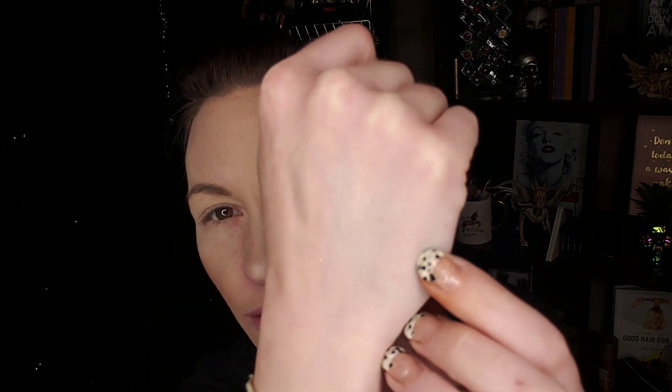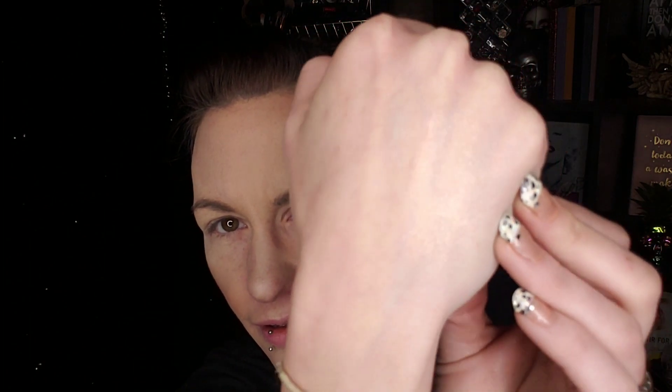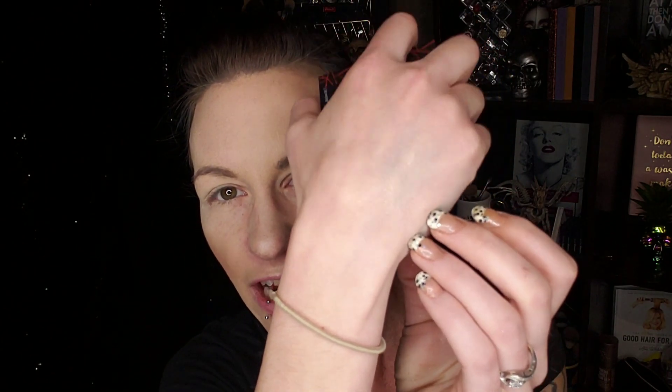Let's do a swatch — it just feels like a butter, feels so nice. It's got a lot more peachy gold tones to it than I was expecting — really pretty. Can't quite pick it up on camera as well, but in person it has like a pinky peachy undertone to it. Let's see if I can build it up — the camera is not doing it justice at all.